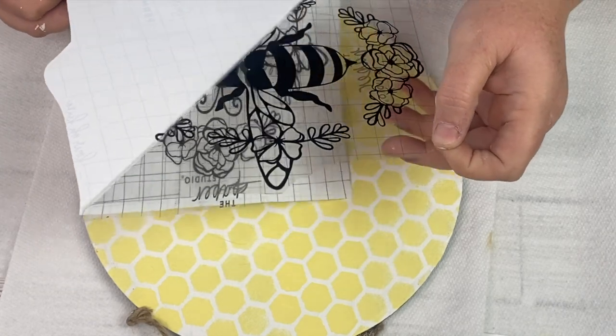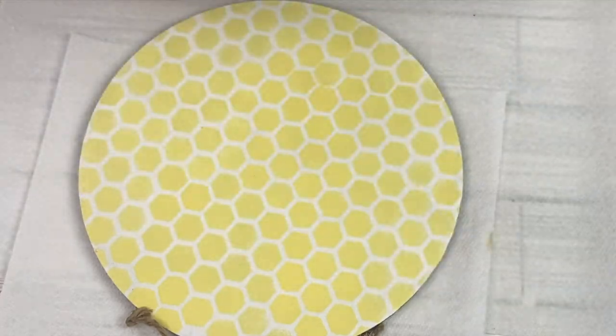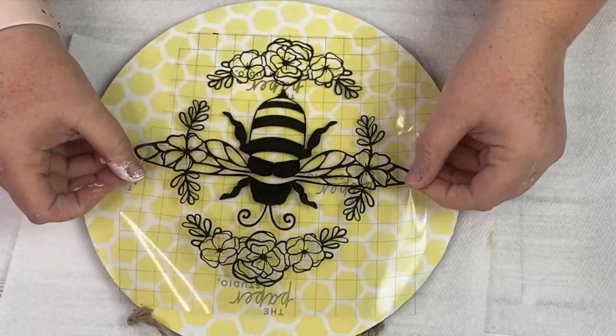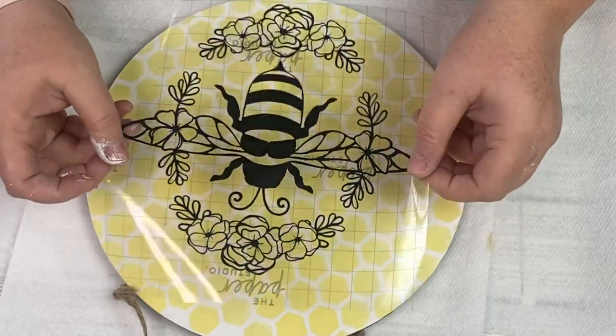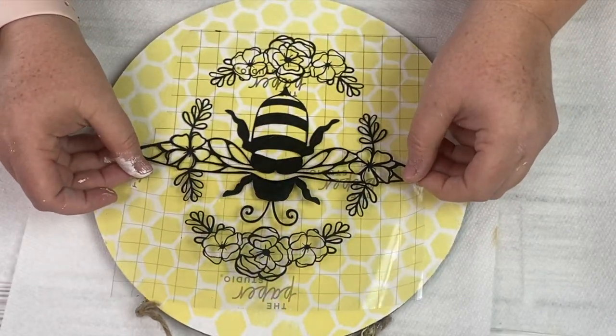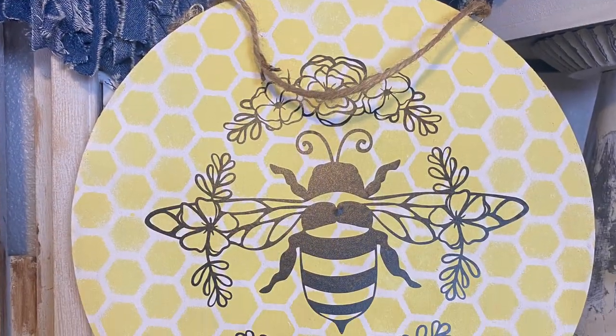This is one of the biggest things I've ever cut out with my Silhouette — you guys know I don't use it that often, so I was super excited when I cut this out. It took me a long time to weed it, but I absolutely love how it turned out. All we're going to do is lay it down on top of our beehive design, make sure we get it on there straight, and that is it. Let me know what you think about this one.